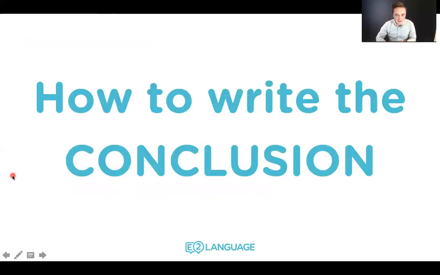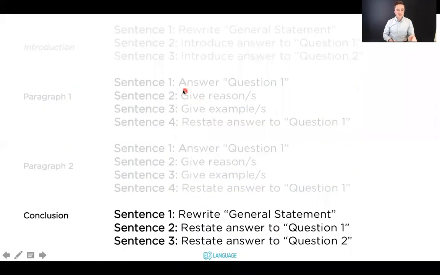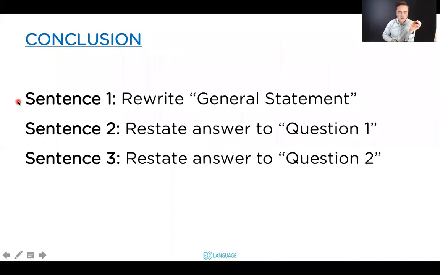Let's look at the final paragraph, the conclusion. This is important to get right because although I don't think the IELTS examiners read your exams very carefully, it's important to have a good structure, and I'm sure they look at how your introduction connects to your conclusion. Right. So here's the entire structure of the IELTS essay, the 2-part question. Here's the conclusion. Sentence 1, 2, and 3. Let's have a closer look.